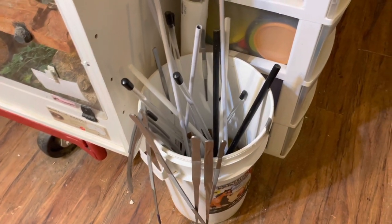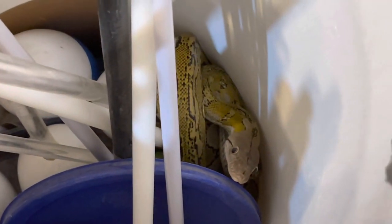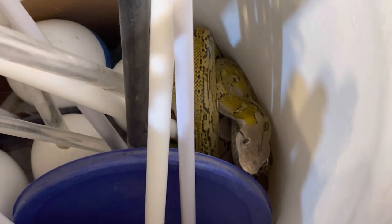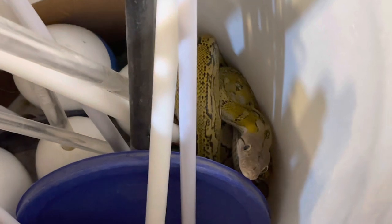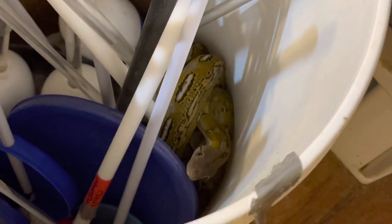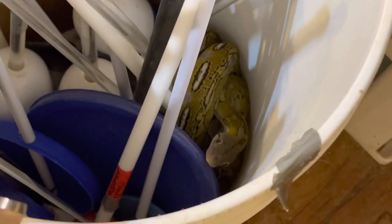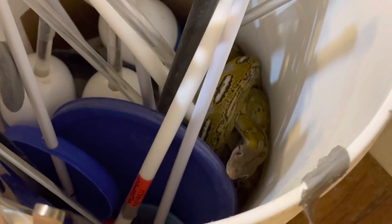You guys will like this — here's where I store the feeding tongs and the training targets. Look who's down there — that's TC. TC has been out for a couple of days. Last night he spent all night on the kitchen sink, today he spent all day on the scale, and now I find him inside the bucket where the training targets are. He ate two nights ago and had a pretty big meal, so he's not getting anything. I don't care how long he sits by that target. Silly boy.